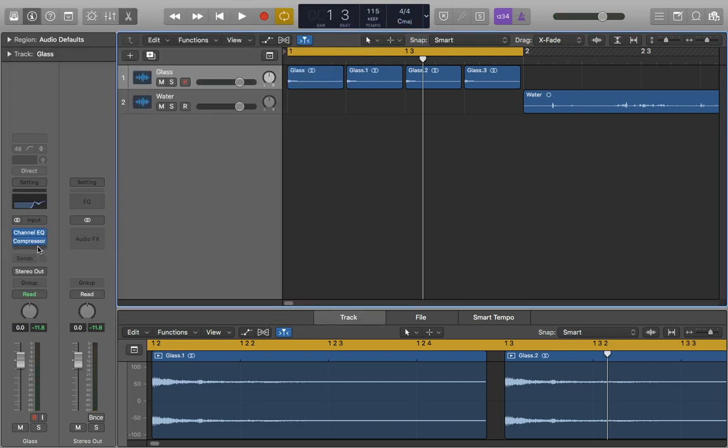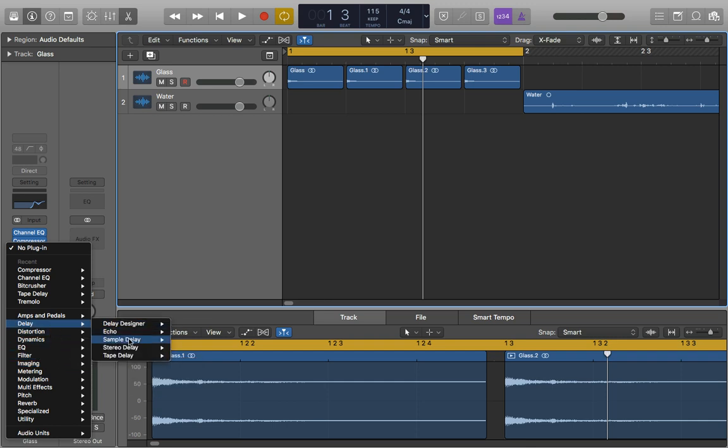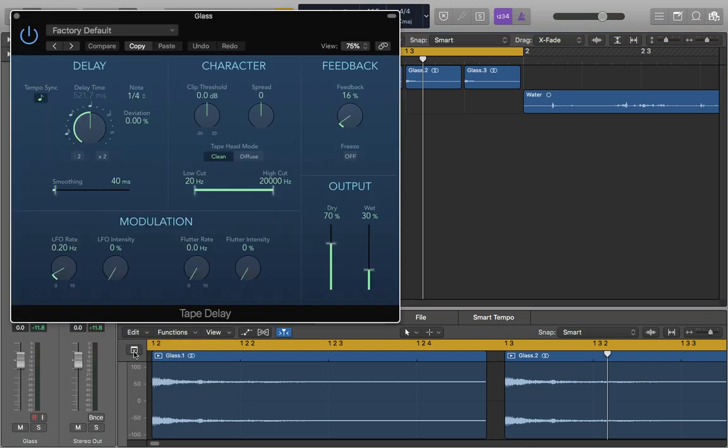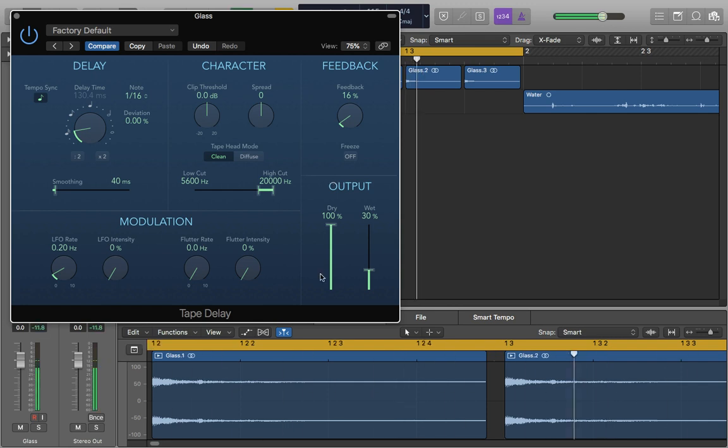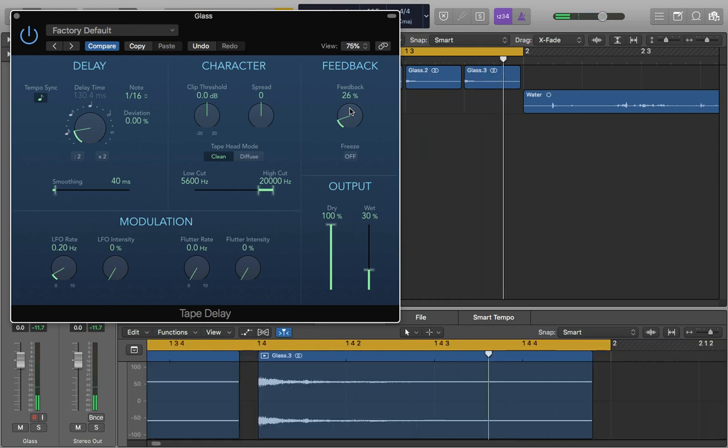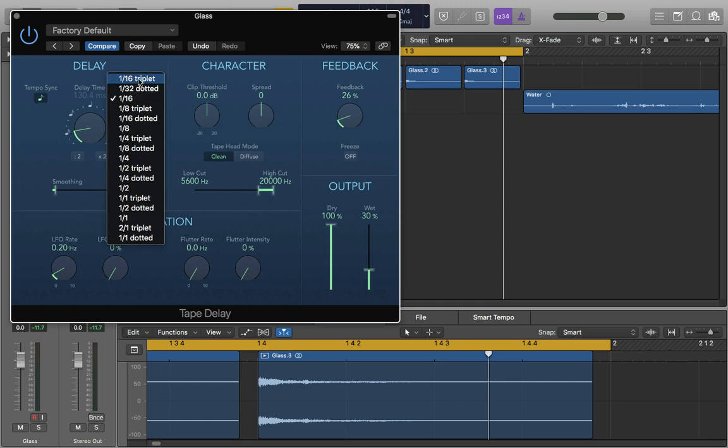Next, I'm just going to add a bit of delay, so we'll go over here and add that in. Just want a bit of tape delay in there, and then we can play around with the low cut and high cut of the actual delay itself. So again, I just want the high end coming back in, but even higher than what we've cut out from the normal EQ. I want it quite quick as well, so we'll have it at 16th. Turn the dry up to 100%. Maybe a bit more feedback. So it just thickens it up a bit more now. We could always make it a bit quicker too.